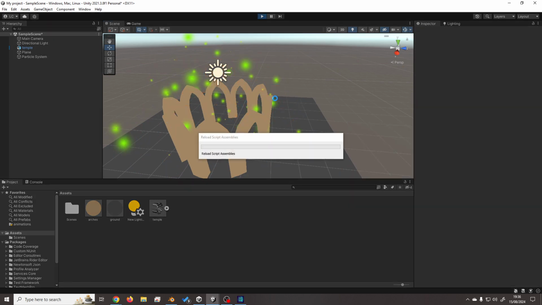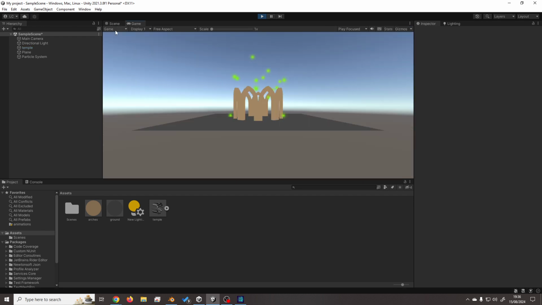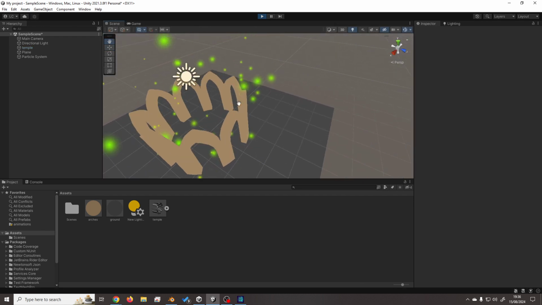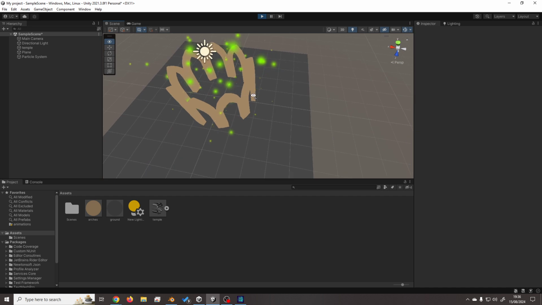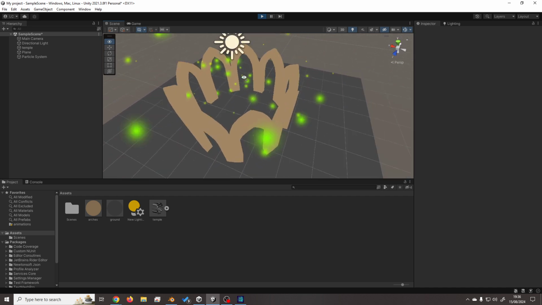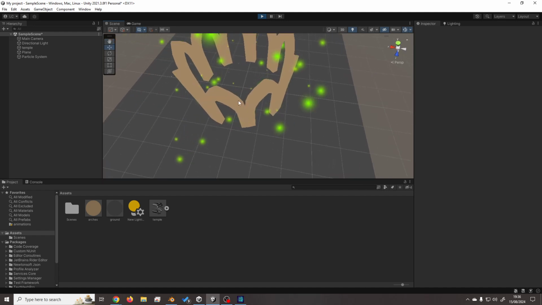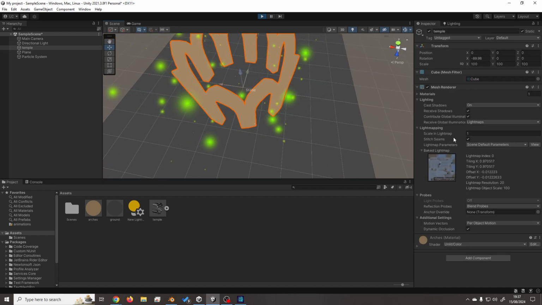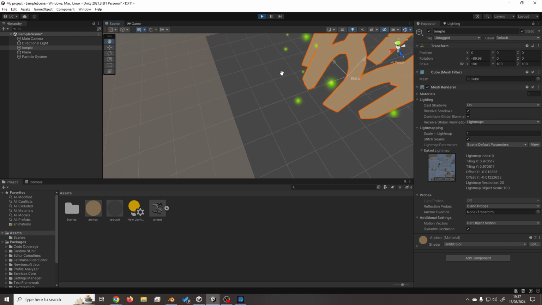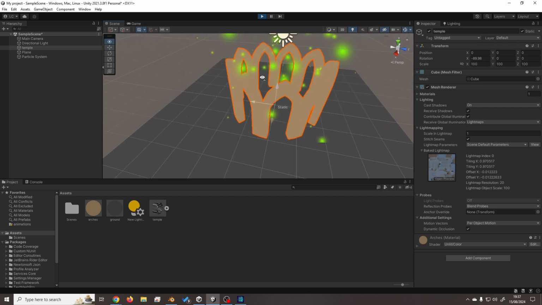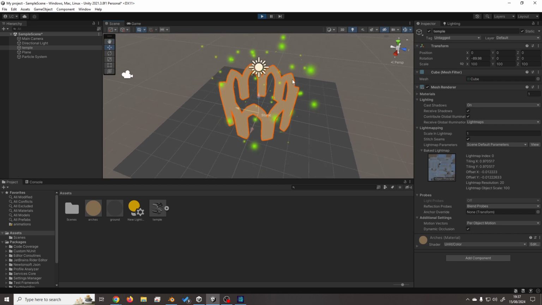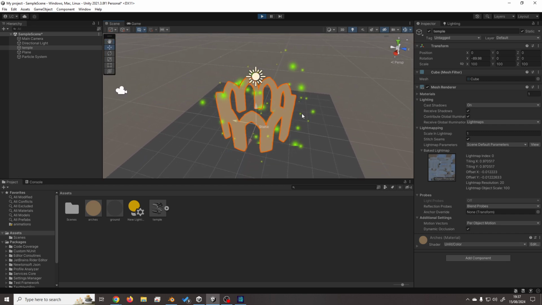If I play that and then just go back to scene mode, we can move around and see it in action. And you know, I think that looks quite nice. This is how I made the lightning in the distracted globe, just using the particles, leaving them with a trail. Yeah, they're great. I've done lightning before.